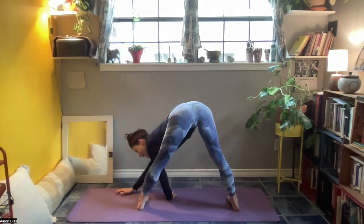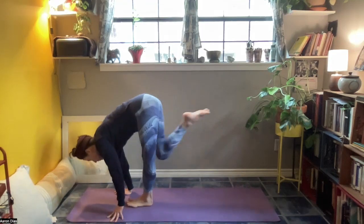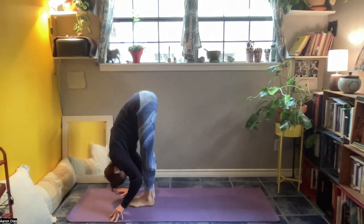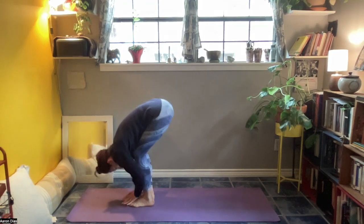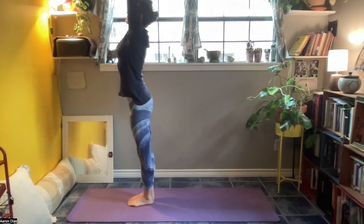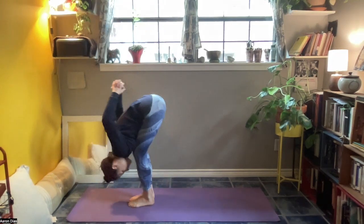Then face the front of the mat. Okay, low lunge. Then step your back foot forward to meet your front foot. Lengthen your spine. Exhale, fold into the legs. Last time, last side. Bend your knees, hook thumbs, reach up. Inhale. Just ride the breath. Exhale, bend the knees, sweep the arms behind you, interlace fingers behind your back, straight legs.